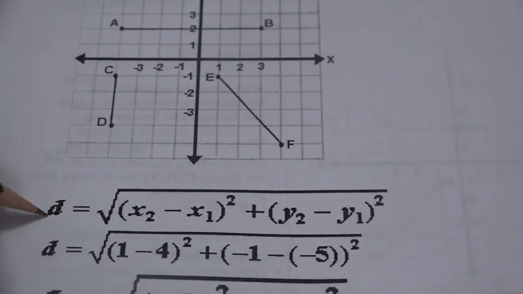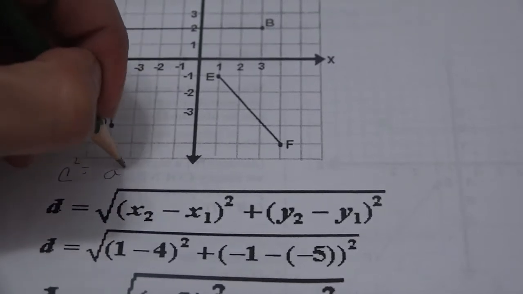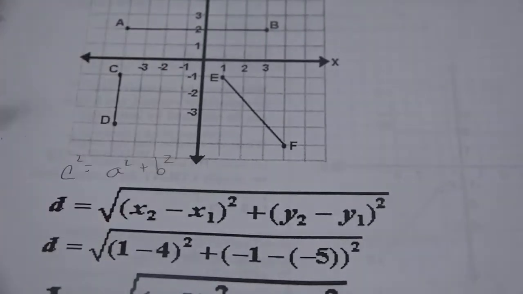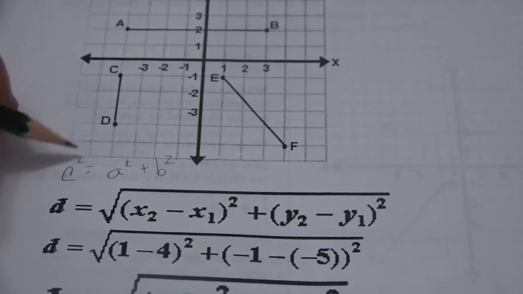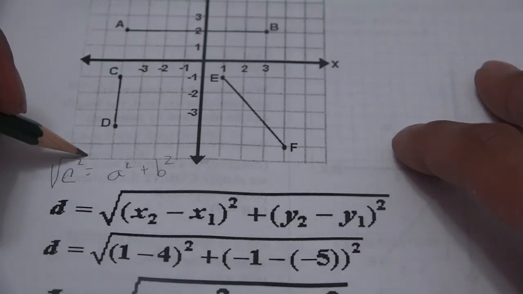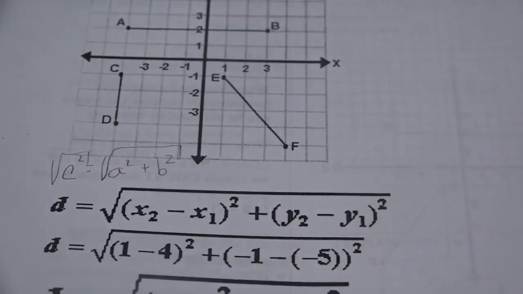For example, remember that c squared equals a squared plus b squared. But if I was to really just remember what I need, I need c, not c squared. So to obtain c, I have to take the square root of this one, and what I do to one side, I do to the other.